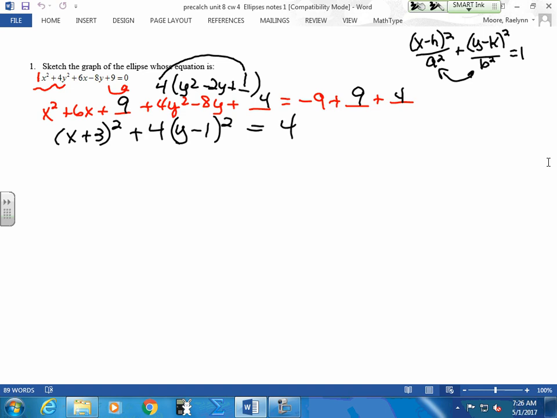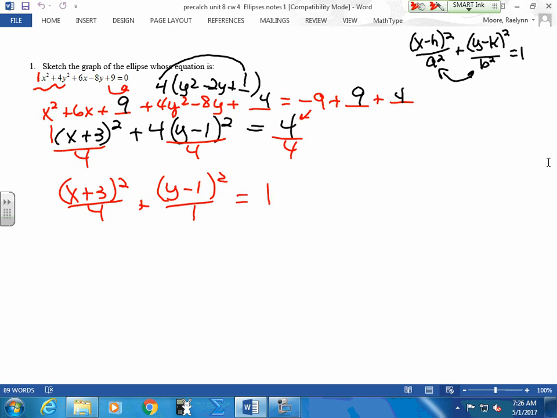Now, your goal is to get that to be a 1. Because you can see these coefficients are not the same, right? It looked like a setup of a circle, almost, but these coefficients were not 1. When they're not the same, it's an ellipse. So this has to be equal to 1. So divide everybody by whatever this thing is down here, and leave it as a fraction. Just keep that one with the 1.